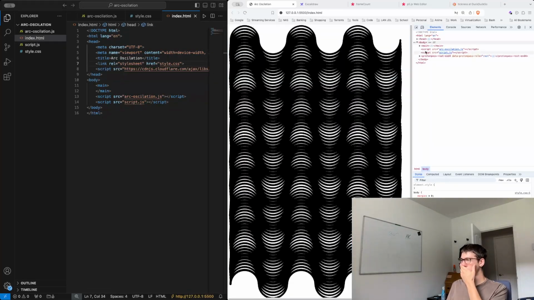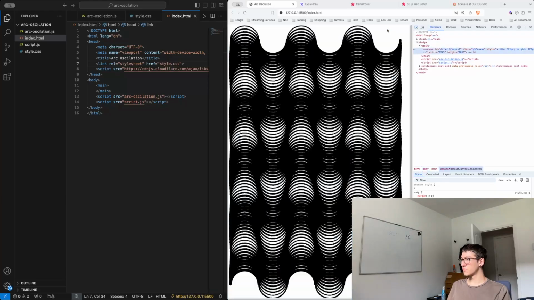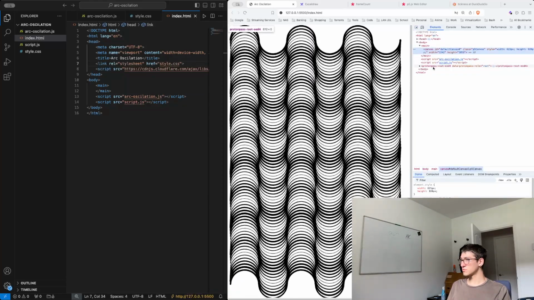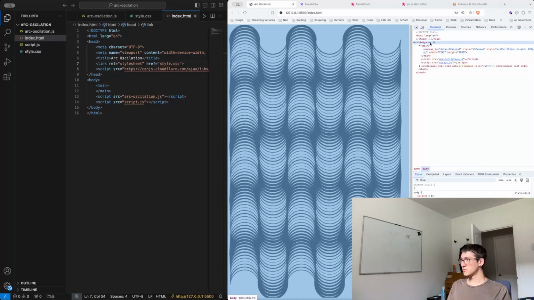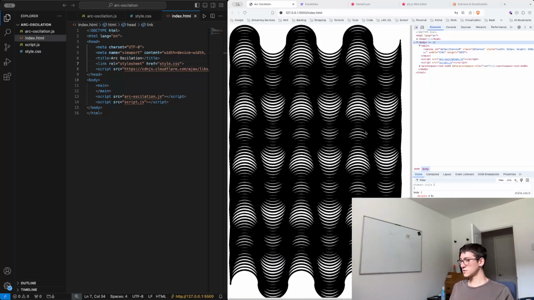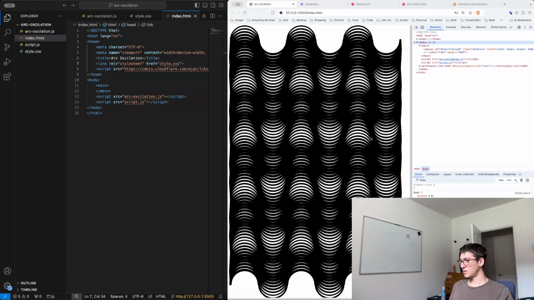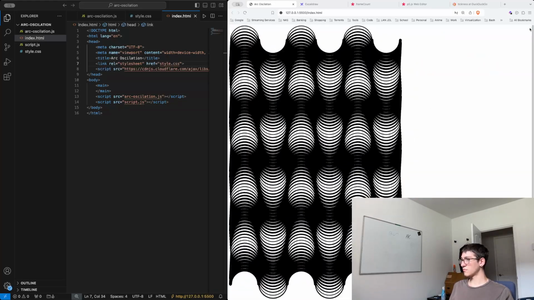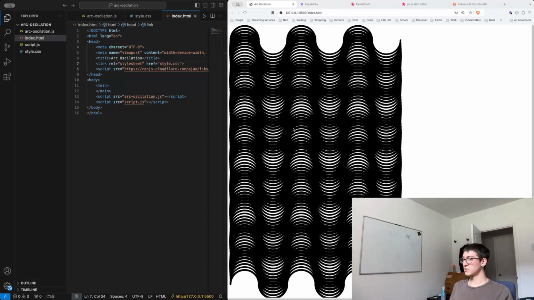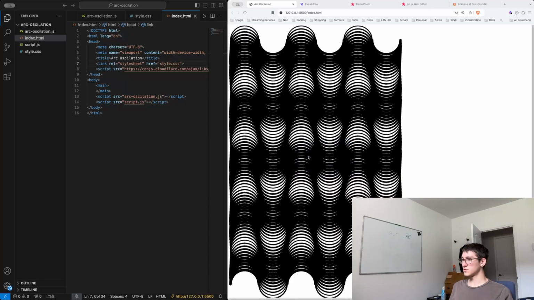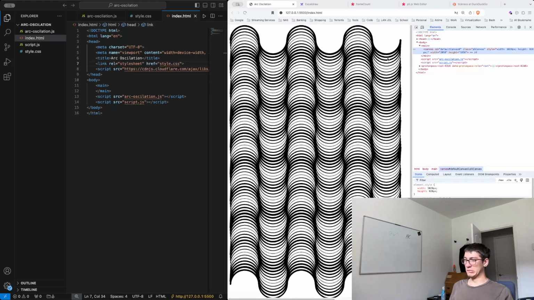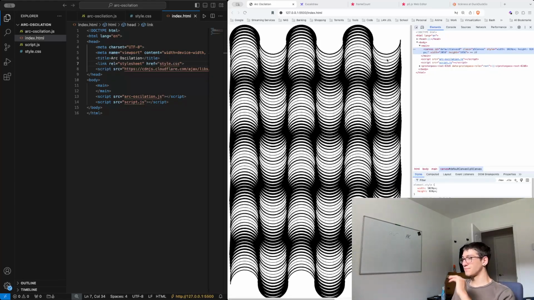Now, canvas. Why is it scrolling? I mean, inner width, height, whatever it is. It should be fine, no? What's the issue now?